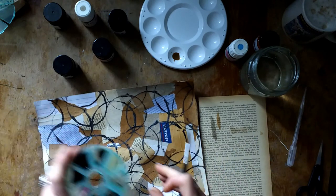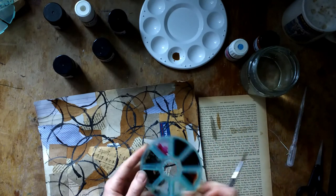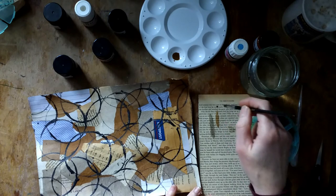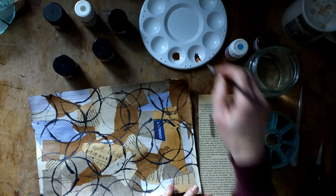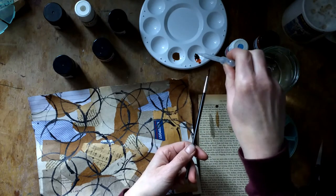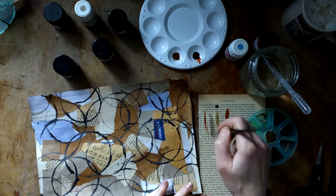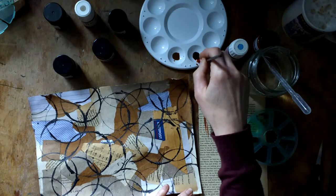Let's have a look. I have to try and remember the other colours. I think I've got some sienna here, which I think was sienna, so there's definitely enough colour here. Yeah, they're very, very strong colours, which is great because then you can do all sorts of values of lighter and darker.